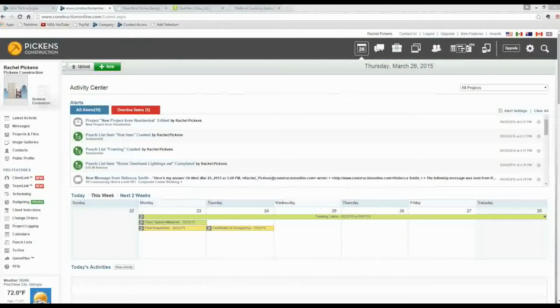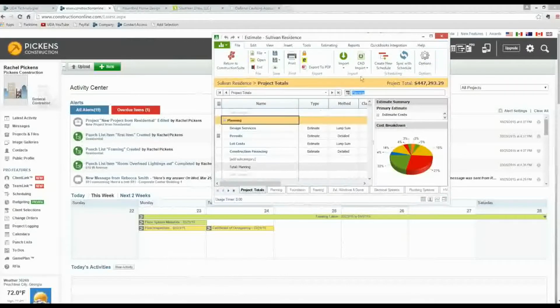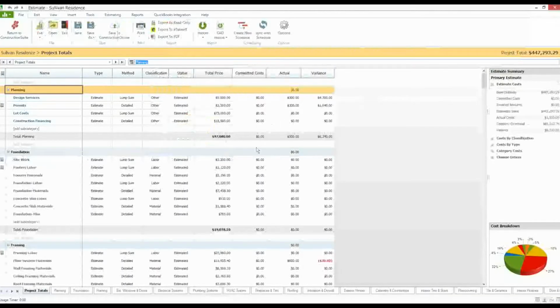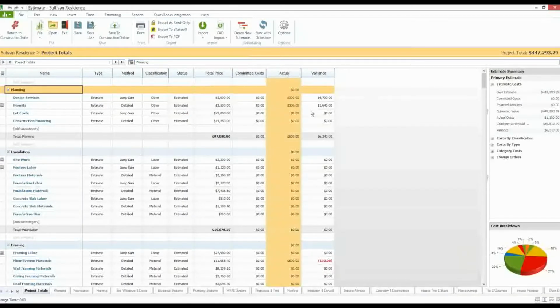So at the end of your job, or halfway through your job, if you want to see how you're doing, you import your actuals from QuickBooks, and it lines right up with your line items in your estimating software. It's like magic. If you were always a QuickBooks user to start, you'll think you found something, because you've been trying to make QuickBooks do this forever. So that's the big piece for me. You can actually see, did you blow it on the framing lumber bid, or were you good? So you can get better at your estimating over time if you use those features. Absolutely, yeah, great point.